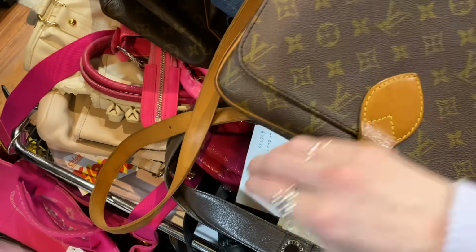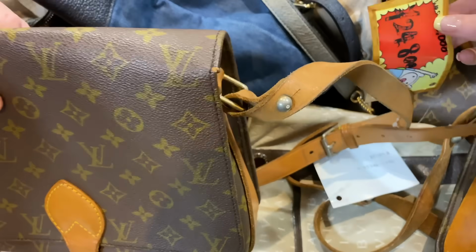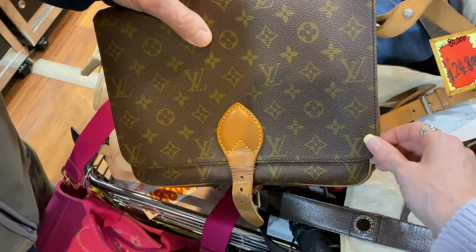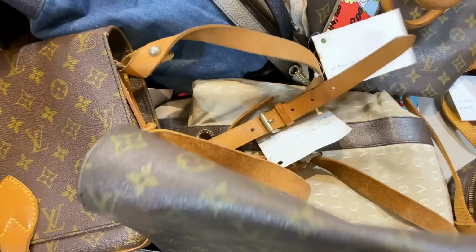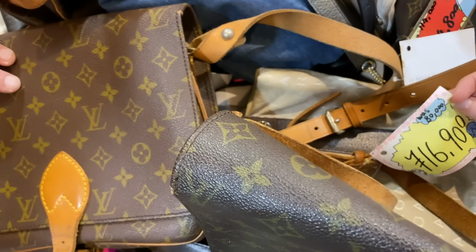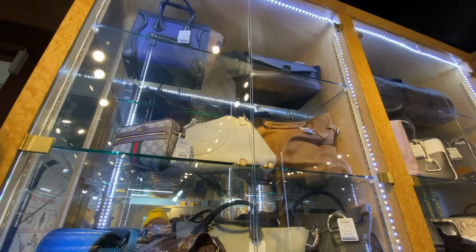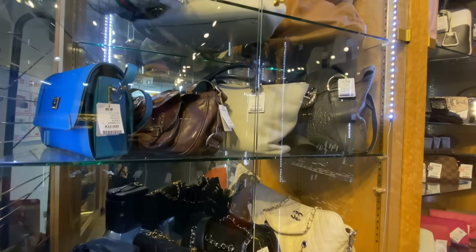So take some time to think about it. If you spot something that you really like, don't feel like you have to buy it immediately. Get the price, write it down, go home, go back to your hotel, go back to your ryokan, go back to your love hotel, wherever you're staying, and do a quick Google search and see how much it would cost if you were to buy it in your own country. See the price if it was brand new. See the price if you were to buy it on eBay. I think the moral of the story is that you can get some really excellent bargains, but not everything is going to be cheap. That's enough from me.